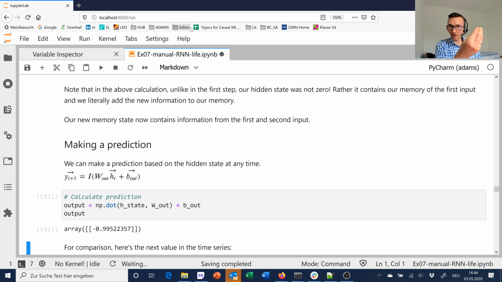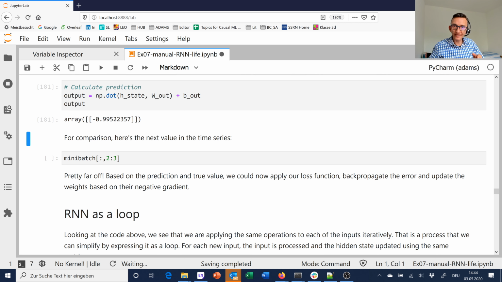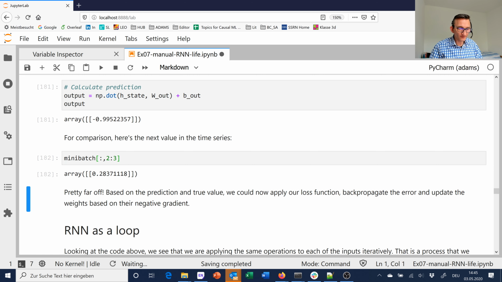Now we are pulling out a forecast, so that forecast is for the next point in the time series, xt minus 20 if you wish. And well, we can compare that. Let's look at the next point in our time series, which would be still a value in our mini batch. And since we had 0 to 1, 1 to 2, the next value would be 2 to 3. And you see how our forecast is way off. But that is not surprising. We are just working here with random weight matrices. We cannot expect this forecast to be any meaningful. We would need to tune the weight matrix. We need to train the neural network.